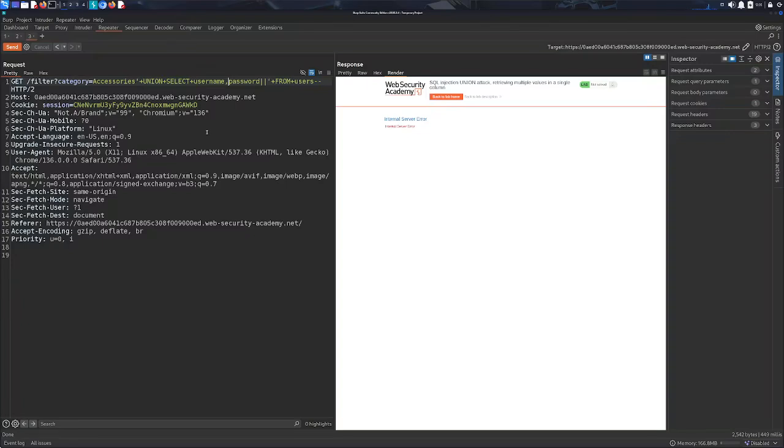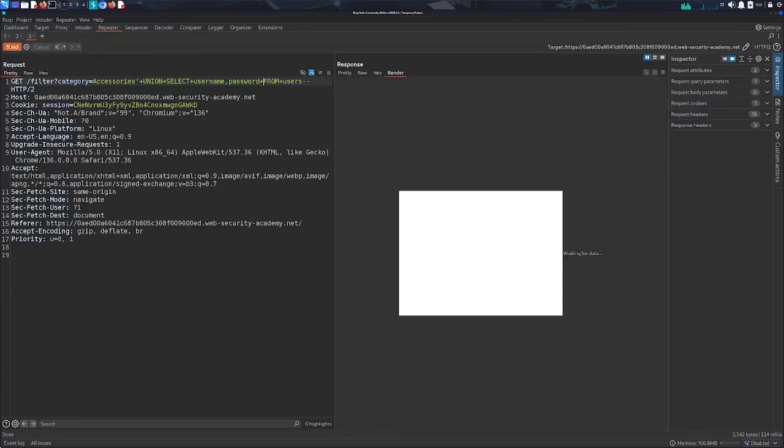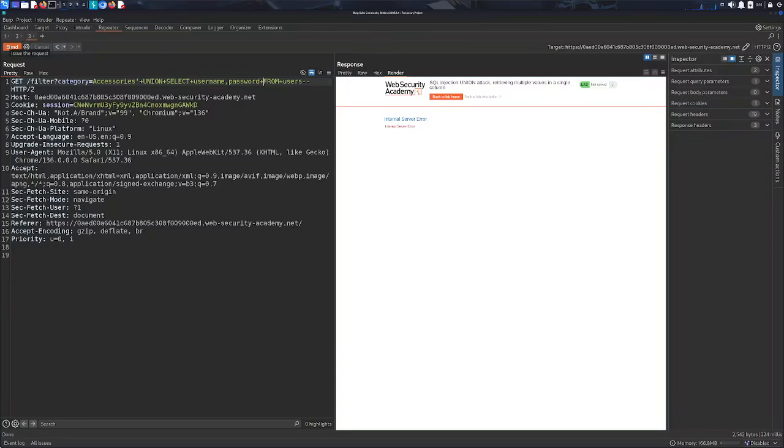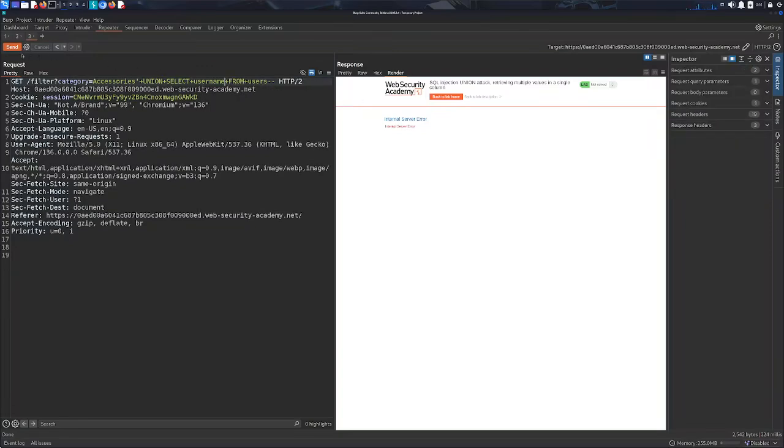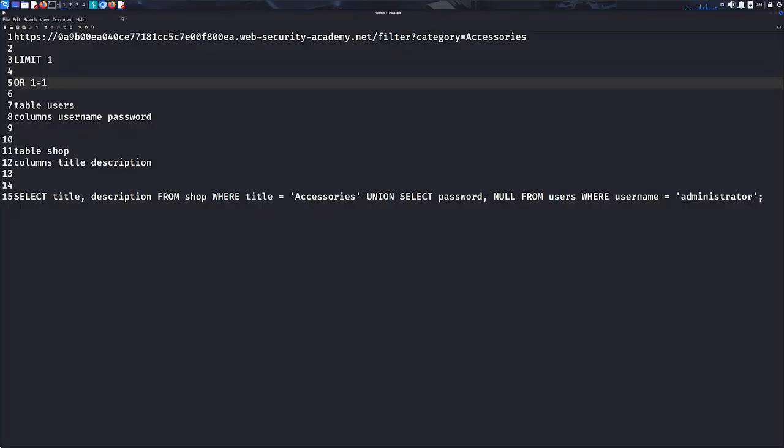Union select username, password, and just to confirm, we can't do the same thing as before because it's only returning a single column. We're getting a server error. I'll just change it to usernames. Here, you can select name from users. You can select it, right? Yep, you can select.